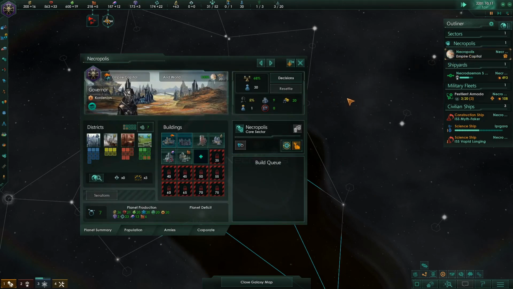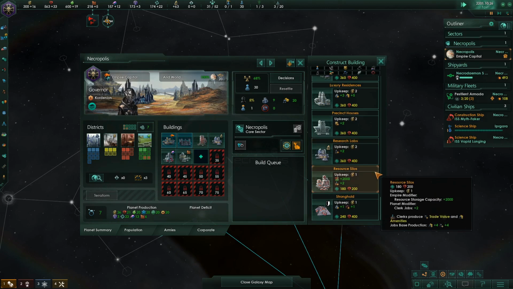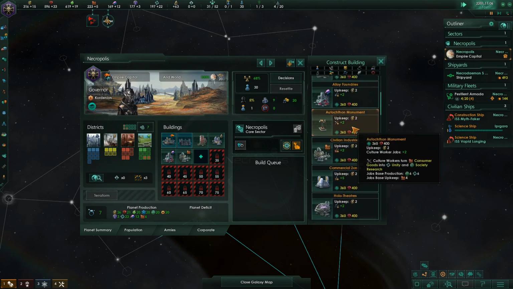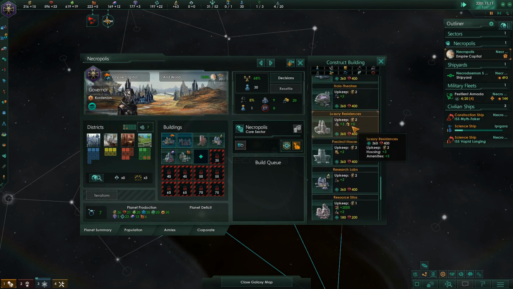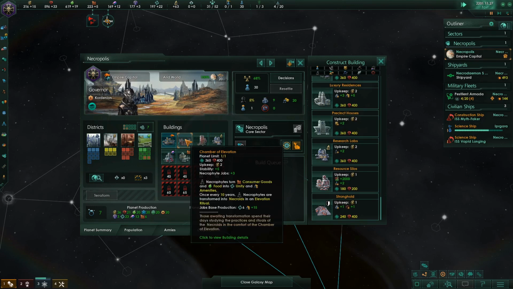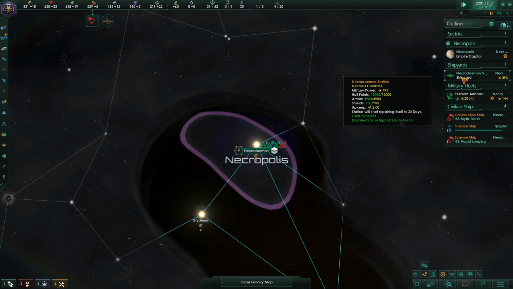We have 30 people on this planet. And a little bit of from Pops. Oh, crime. So we've put precinct houses down. And the stronghold. This is the chamber of elevation. Interesting. Wow. Cool. Okay, shipyard.